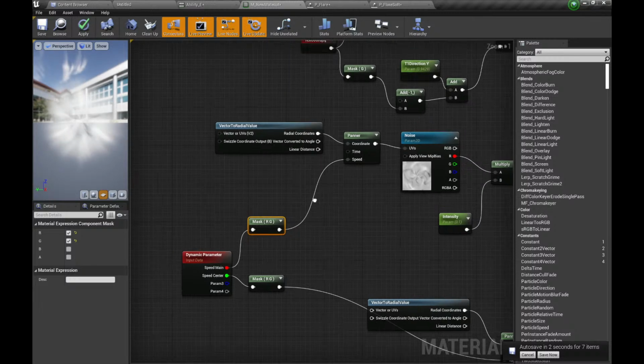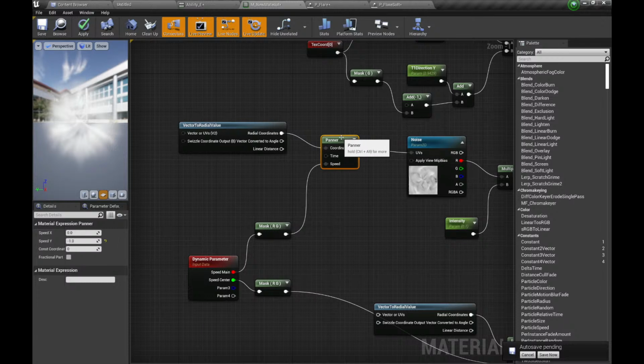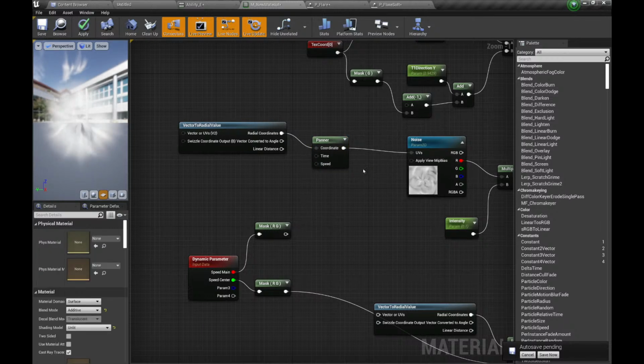Okay. So is it sort of like, okay, hold on. I'm trying to think about it. Zero, append your speed main.